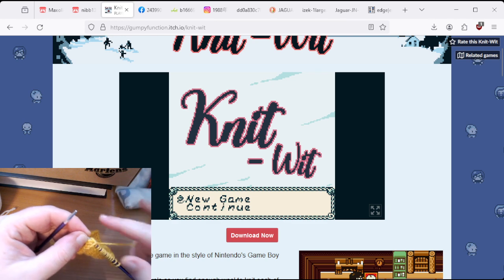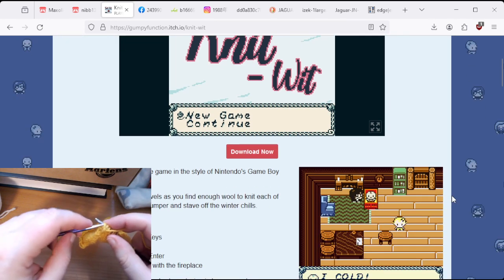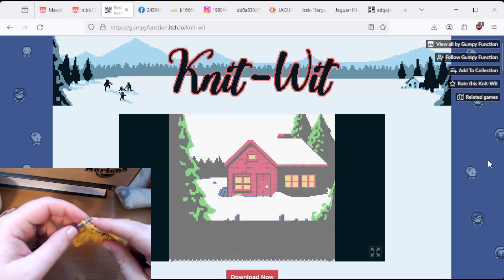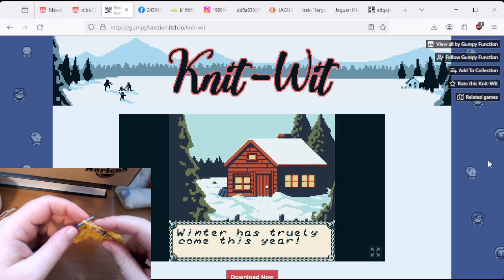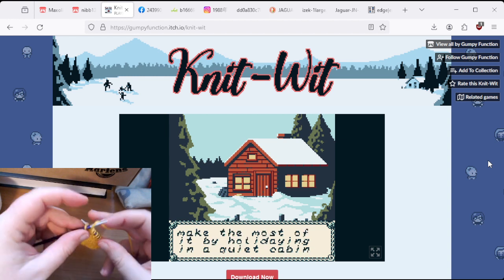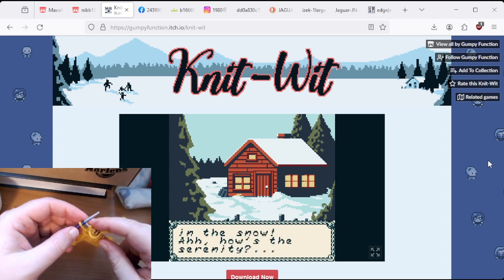Obviously I don't have the right buttons set up here. A or Z? I should have Z. Yeah, there we go. Winter has truly come this year, so Mum, Dad, Nellie and Daisy have decided to make the most of it by holidaying in a quiet cabin in the snow.